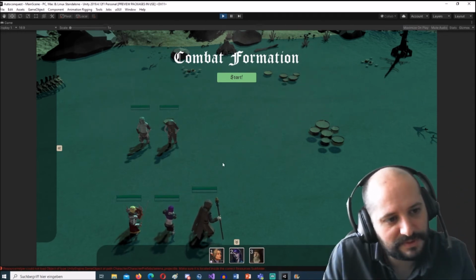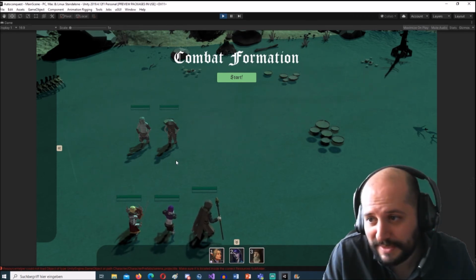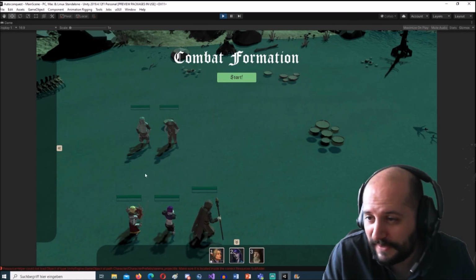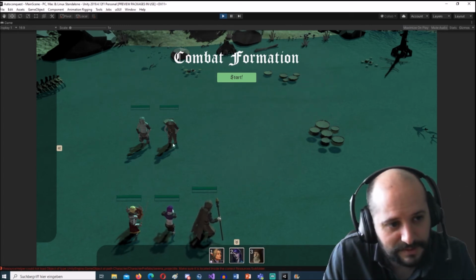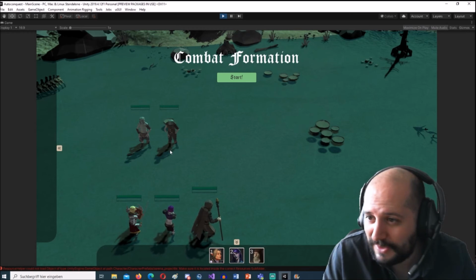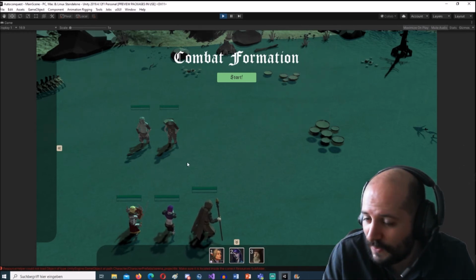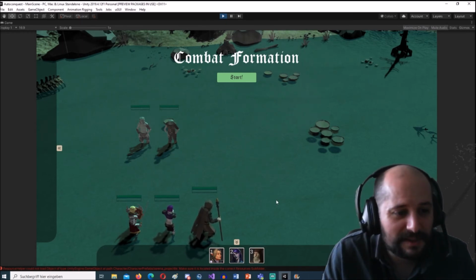Also, what is a little bit weird about that scene is that we see the shadows of the characters now on the water plane. Maybe I have to fix that, I guess. This looks a bit unnatural, so I think here it looks very good, but here looks kind of strange. I think you usually don't see shadows on water, if I'm not mistaken.